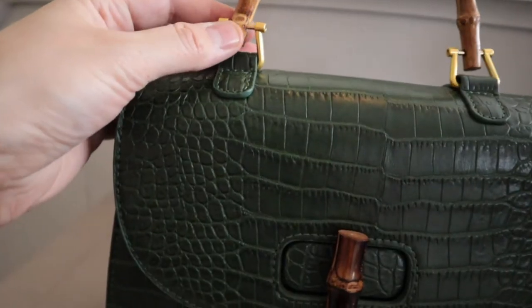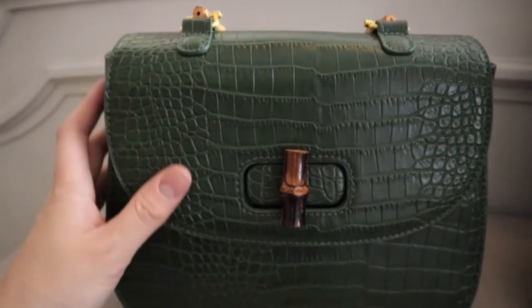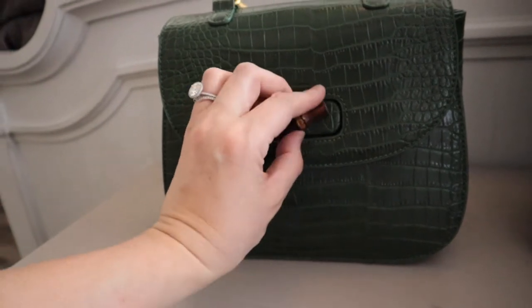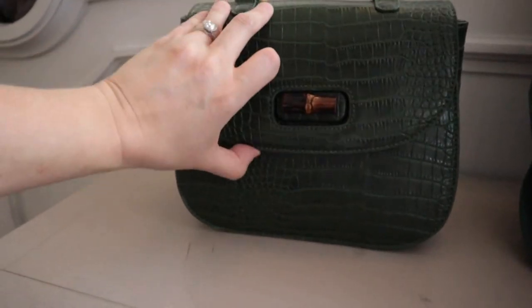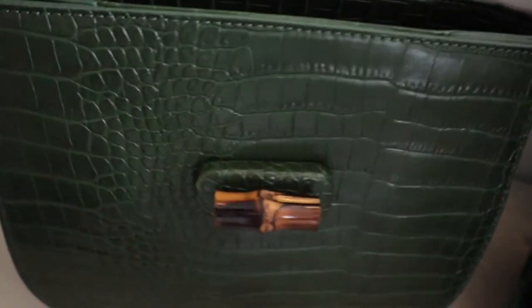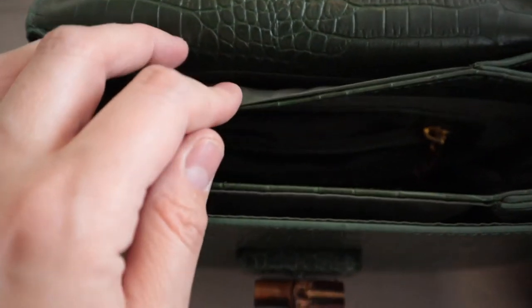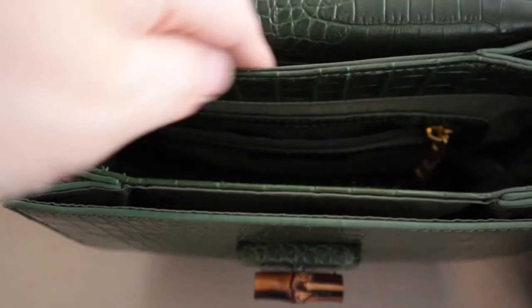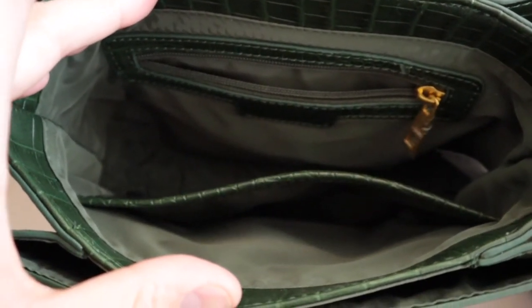I did get these D-rings. Looks like they come off, so if I ever broke it or anything, I can replace it with something else. It does have the twist bamboo lock on the front, but it also has a snap magnet there to keep it secure, and I love that. This is lined with the same green crocodile print but inside. So here you have a pocket — it's a pretty good pocket where you can put your cell phone, hand sanitizer, and a bunch of stuff in there, a wallet even. Then you have a main pocket, and I love that this is lined with this smooth non-leather material.